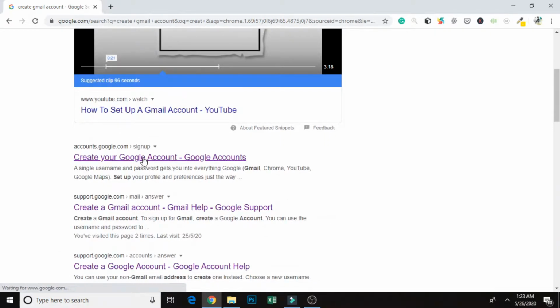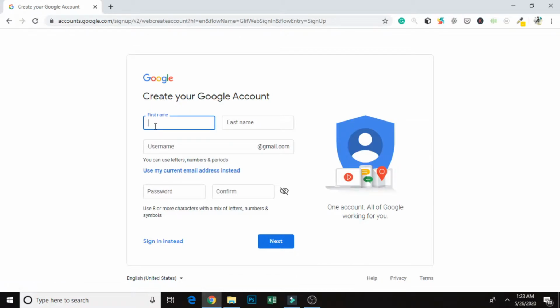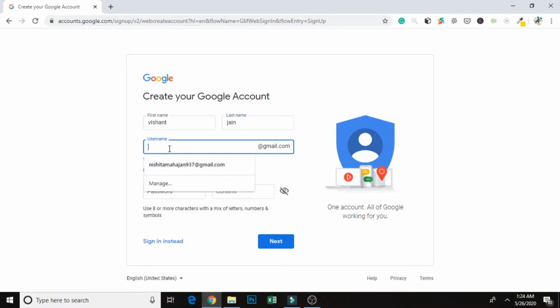So here is the link, create your Google account. So here is the name. So enter your name. So I will enter my name. You will enter whatever your first name, your last name, whatever username you want. Like I want Vishant Jain 23.